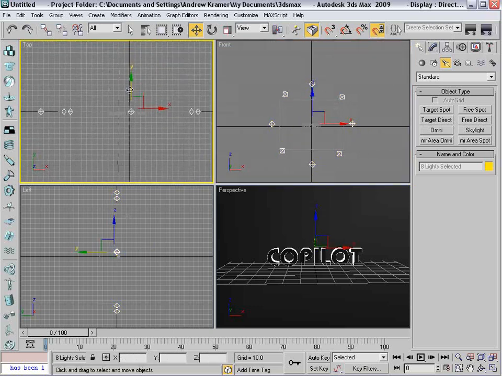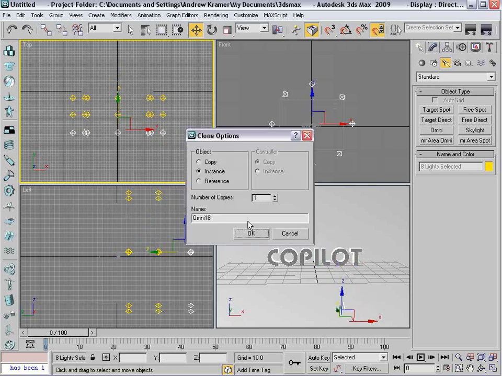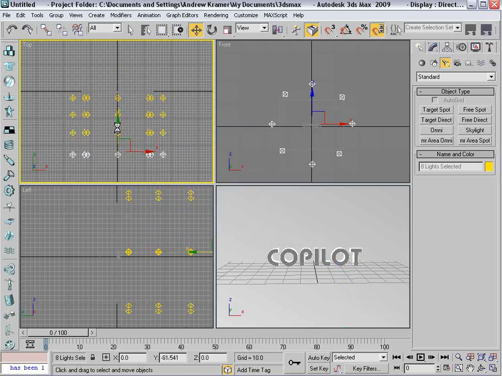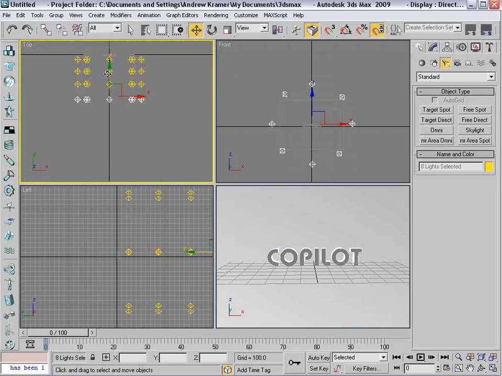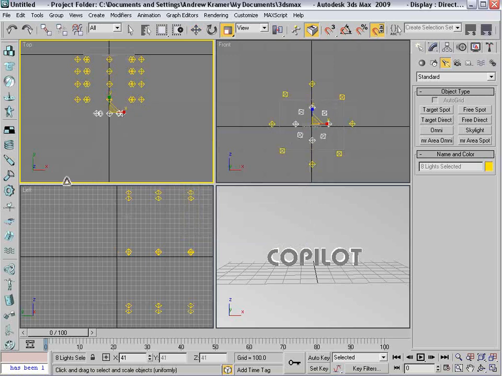We'll move it forward so it's just in front, and then we'll hold down Shift, and we'll move it forward again. So here we're making more instances of the light. And finally, we want to move one more and actually scale these down. And this way it's creating almost like a dome sort of shape. This looks good. Move this in.